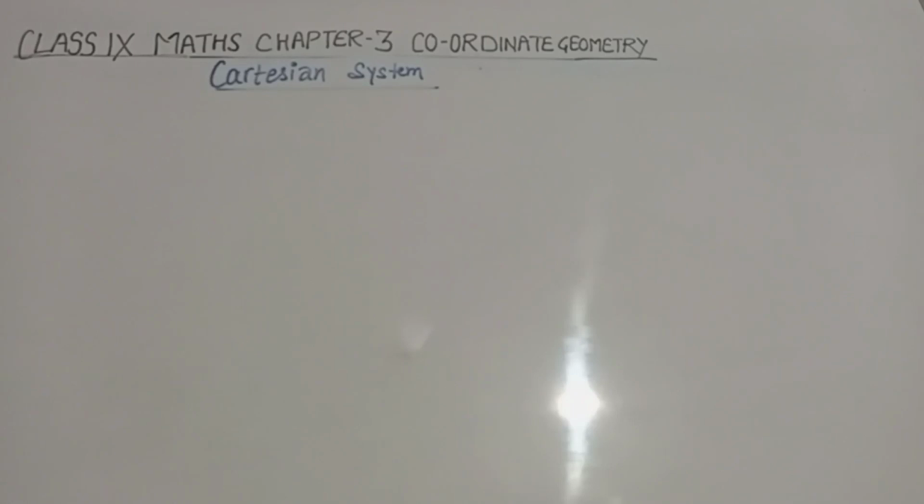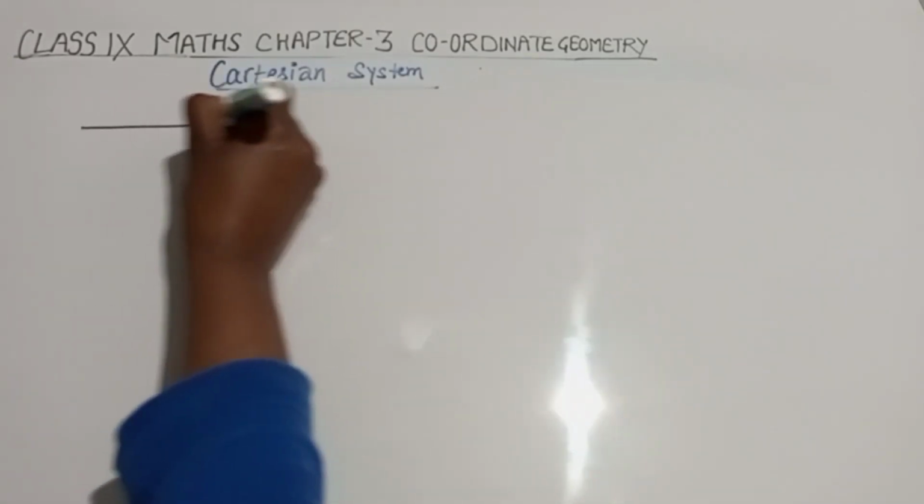He gave us the concept of a Cartesian system, and we gave him an honor: this coordinate system is also known as the Cartesian system to honor him. So let us discuss what the Cartesian system is and how it works. System means it is a plane and there are lots of things in this system. We have studied in class 6th, 7th and 8th about the number line in the number system.